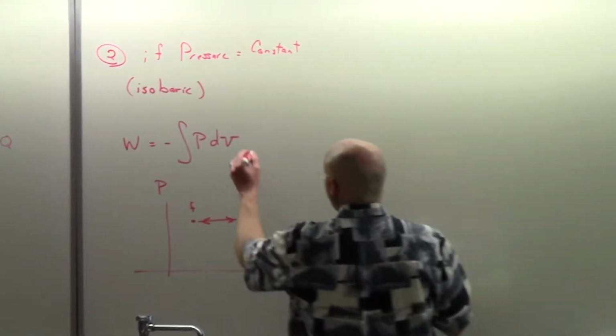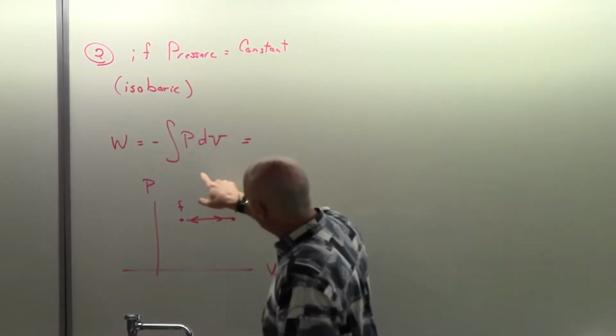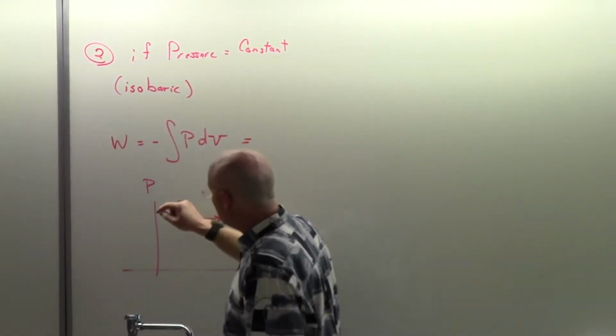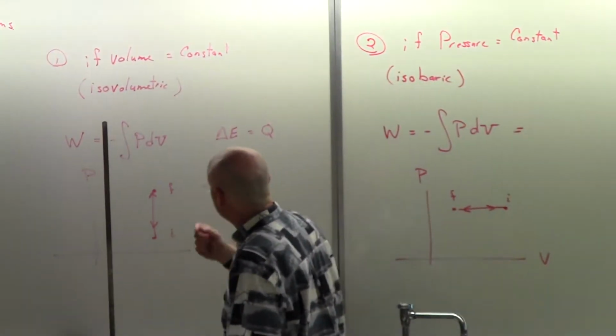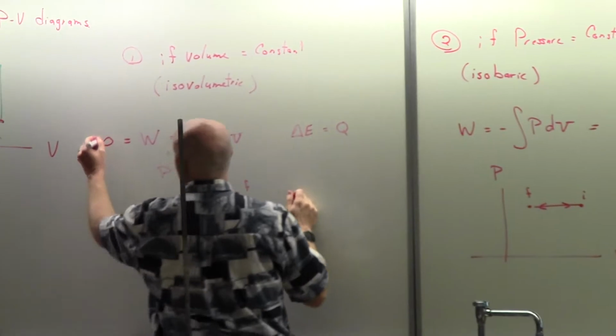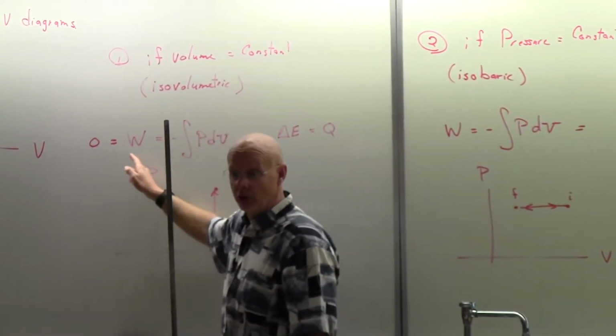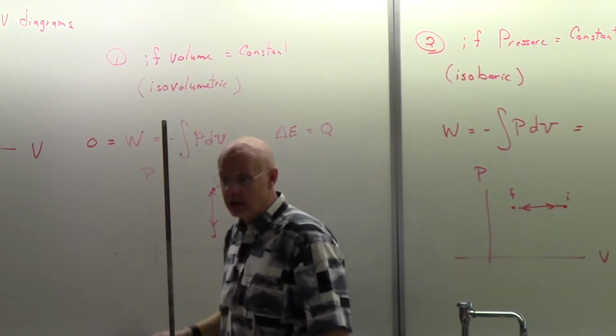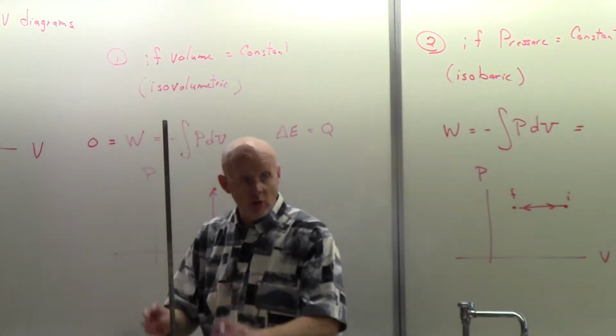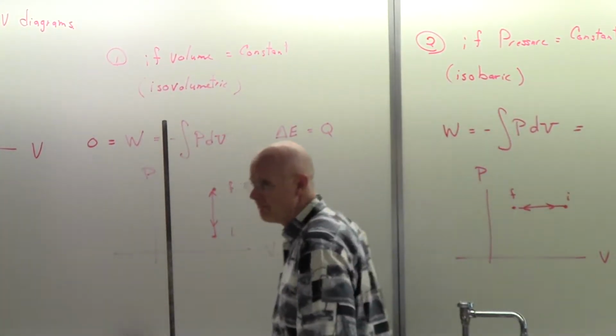Let's do this. One of the easiest calculations for the isobaric anyways is right here. I guess I should have put 0 here for the work. I guess that was a pretty easy calculation too. I mean, how much work is done for the isovolumetric? 0. There was no change in volume.